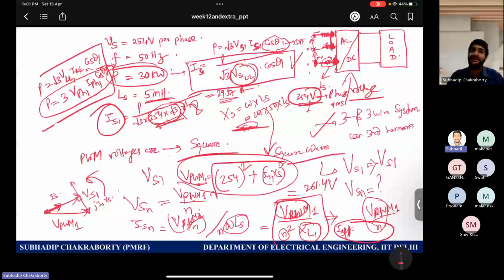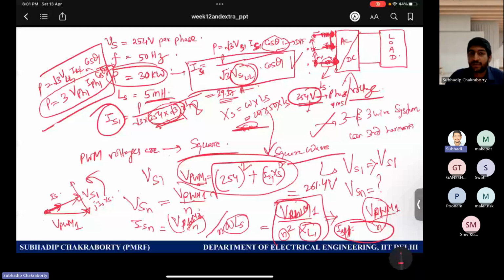So that's why I ask you to calculate the strength of the IS11, because this IS11 will appear in the supply. PWM voltage of the inverter will reflect as current also due to the impedance between the source, that is the grid, and the inverter. So that's why, although the supply side is having displacement power factor as unity, we guarantee that it is not having power factor as unity. This part I think should be very clear.